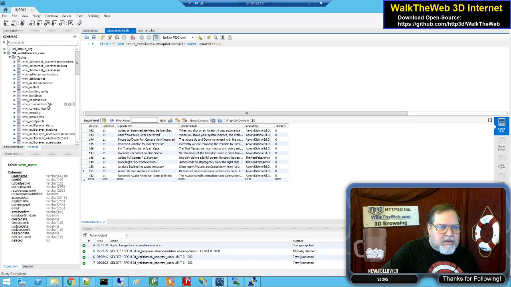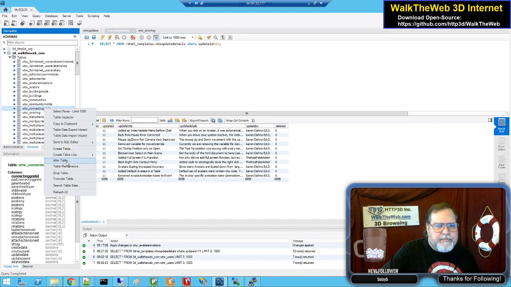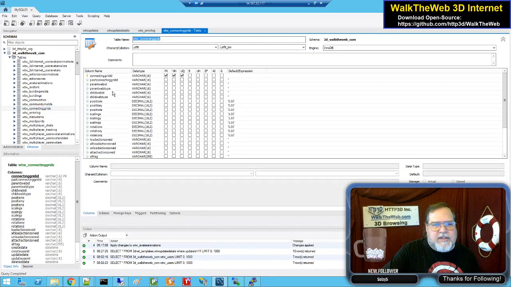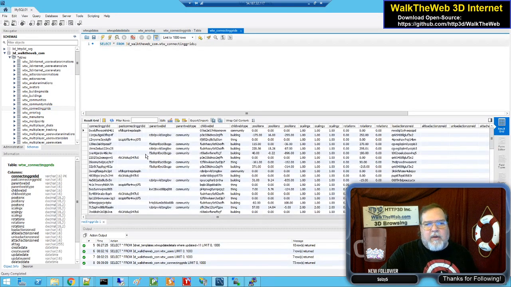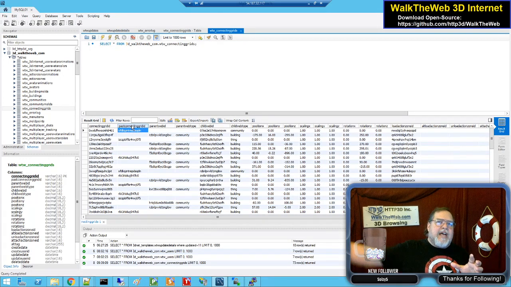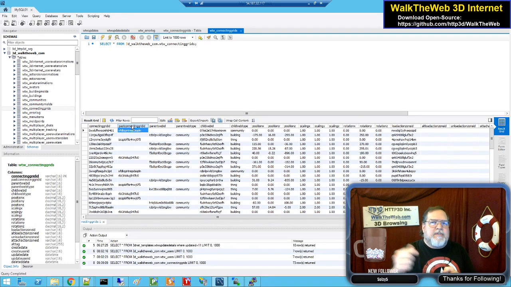If I come in here and I look in the connecting grid table, I'll just say alter table for a second so you can see. What I have, it's even easier to see if you just look at some data. Okay, first thing we have is there's an ID, which is an alphanumeric 16. They're randomly created, they're checked for duplicates, and it's put into there. I have this field past connecting grid ID because if you downloaded something from somewhere else, it knows what model you picked from, and then it knows some of the data about the old model so that I can tell if you download something and somebody else built it and then you made your modifications, I can actually tell you how much of that object is the original and how much were your object additions to it.